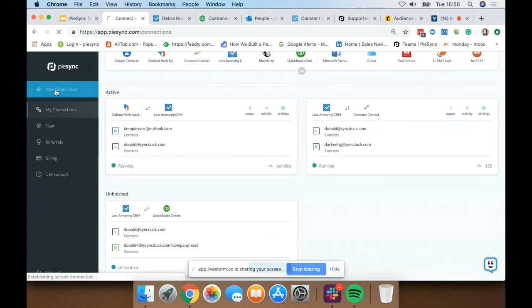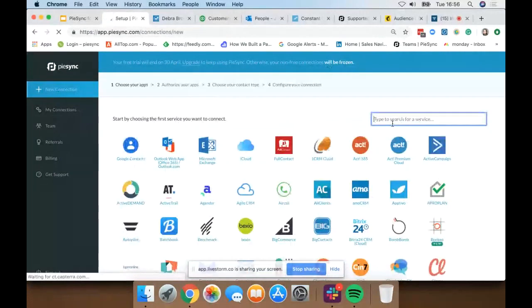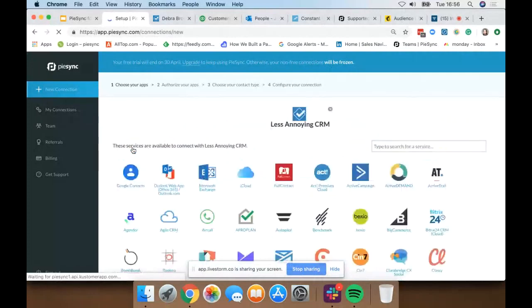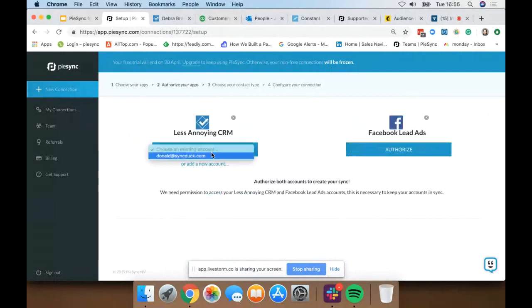Another one that you could set up is an example of a one-way sync. Now, unfortunately, I cannot show this one fully because I don't have a Facebook leads account. So we recently added, I think, two apps that are one-way. One is Facebook leads, the other one is Eventbrite for events. So in this case, we choose again our Less Annoying CRM account, and you would authorize your Facebook leads, which I don't have, for your ads. Now in this case, it is one-way because Facebook leads cannot be updated with information from Less Annoying CRM. So it is information from Facebook leads that will be synced to Less Annoying CRM.